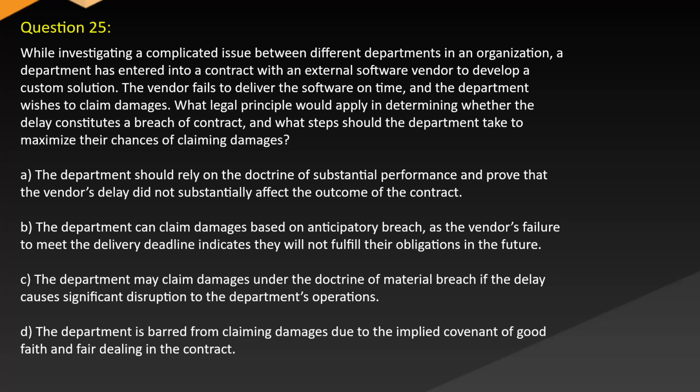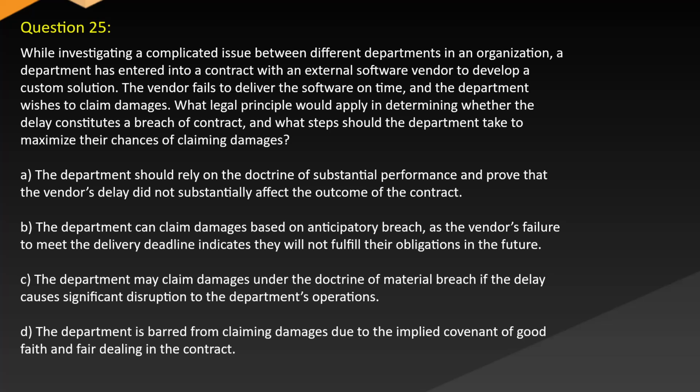a contract with an external software vendor to develop a custom solution. The vendor fails to deliver the software on time, and the department wishes to claim damages. What legal principle would apply in determining whether the delay constitutes a breach of contract, and what steps should the department take to maximize their chances of claiming damages?